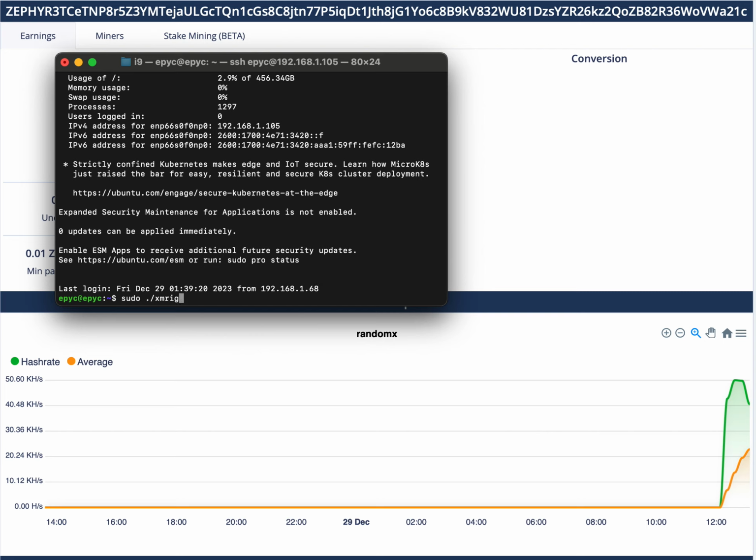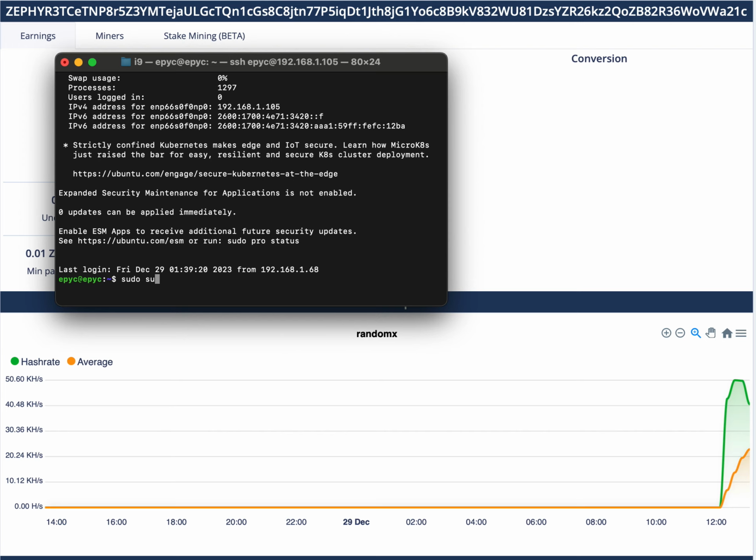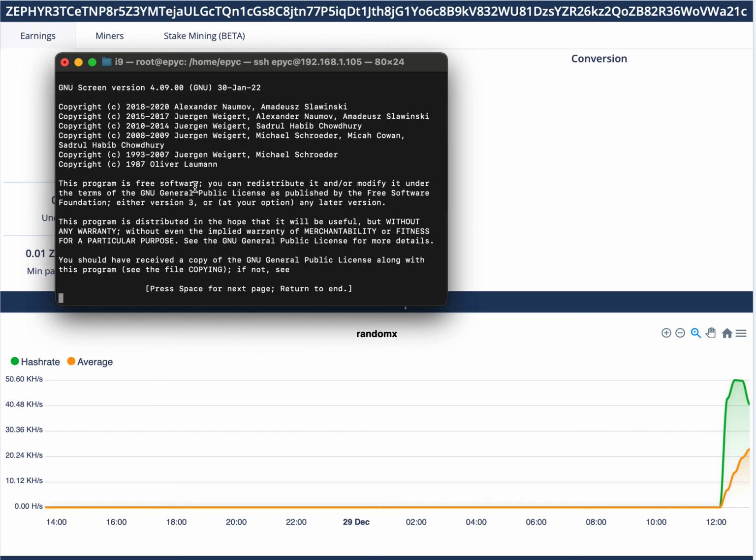And what you want to do first is it keeps all these commands that I've already pre-typed in there, kind of in the memory because I haven't turned off that computer yet. And so you want to type sudo su, hit enter, ask for the password, and now you have root access into the computer itself. And now we're going to type screen and hit enter, and now we're setting up the screen.